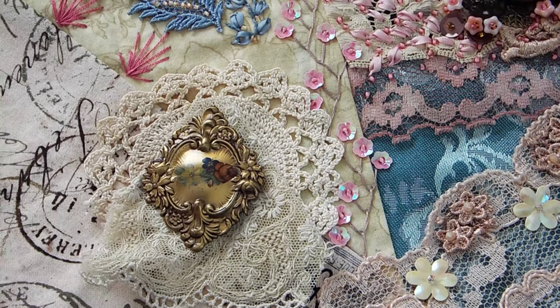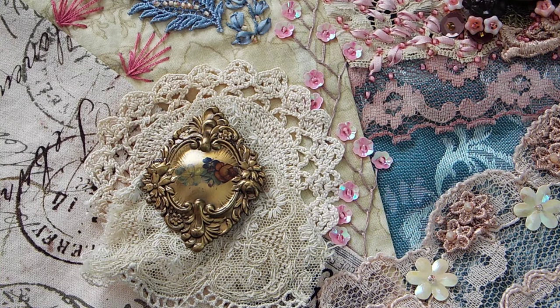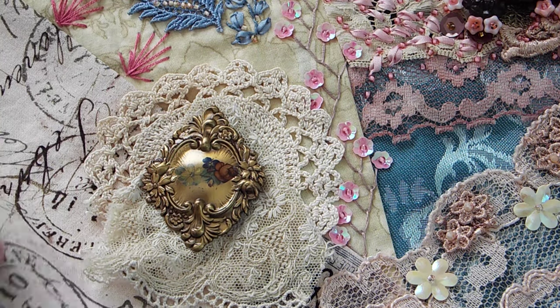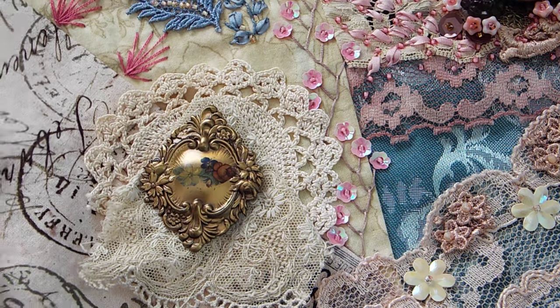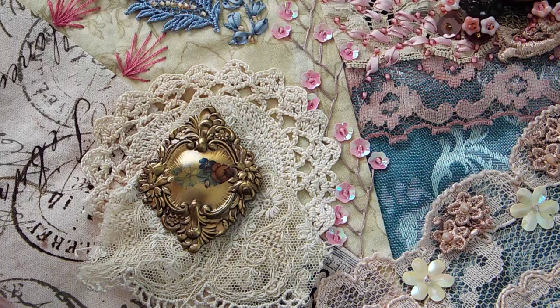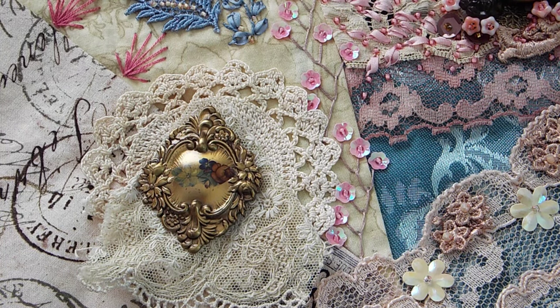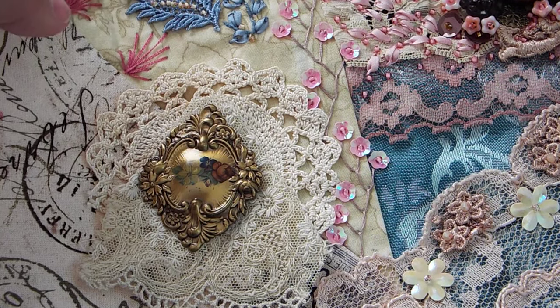I love this fabric. I found a couple of different ones. I've been collecting fabrics and stuff for this quilt for about two years before I even sewed the first stitch, and I kept coming across these fabrics that had, like, canceled postage marks and travel — that kind of thing. Stamps and so forth. I was like, this is perfect — it was almost like they were just making this fabric just for me.